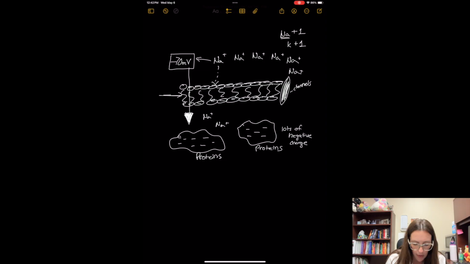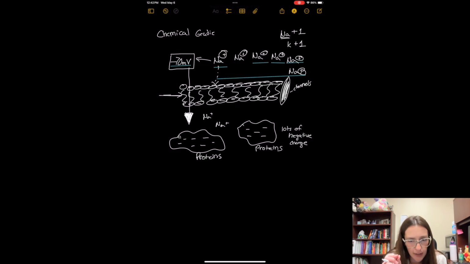The second type of channel is mechanically gated. Essentially, it functions like a door without a lock. What you need is some form of pressure applied that pulls the membrane apart. Now I want to point out, when I say pull it apart, I mean like a tiny, tiny, tiny pull. Nothing major.